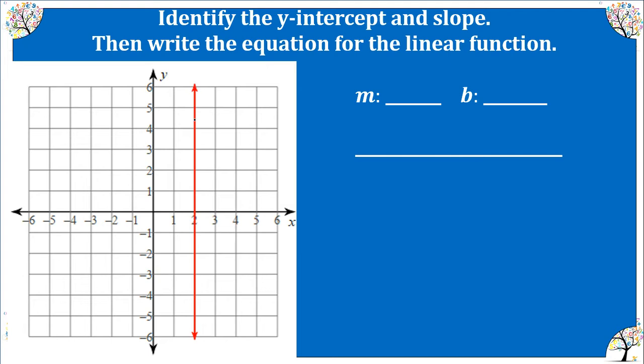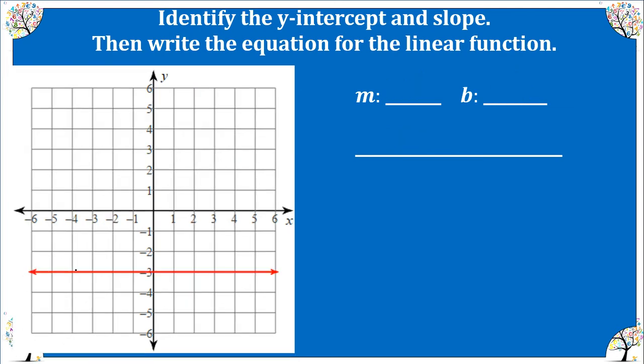Here is that vertical relation, this vertical line. It has an undefined slope. It does not go through the y-axis, so there is no, I'm not going to put a 0, I'm going to put NA is fine. There is no y-intercept, so it simply is x equals, and it passes through 2. All of these ordered pairs, the x coordinate is 2. And so forth.